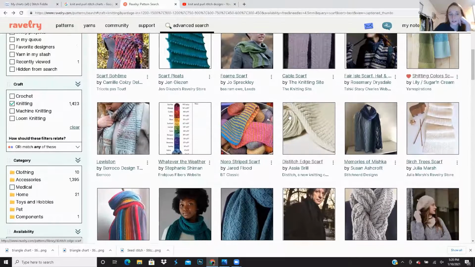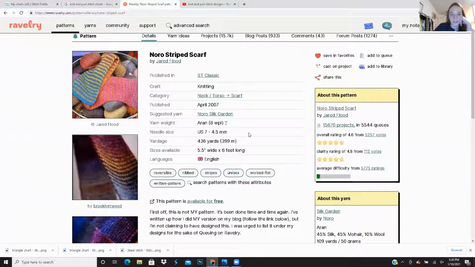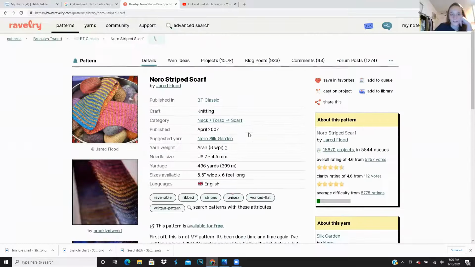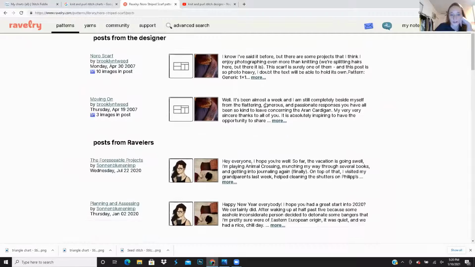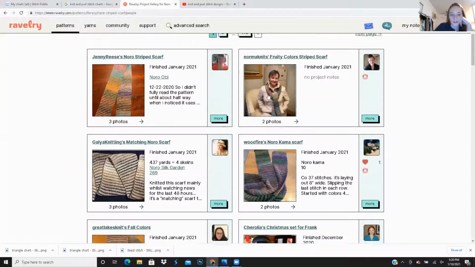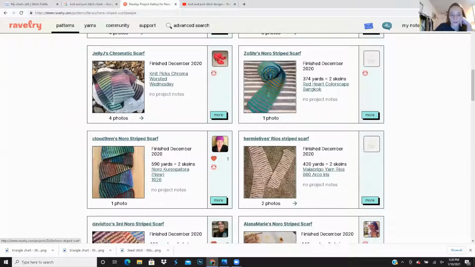Let's see. This looks like it might be another great one for beginning knitters. It's free. It looks like it's just the knit stitch. Let's look at blog posts. Lots of blog posts, lots of people talking about this pattern. Lots of projects where people have knit it. Yeah, that is a really beautiful scarf.